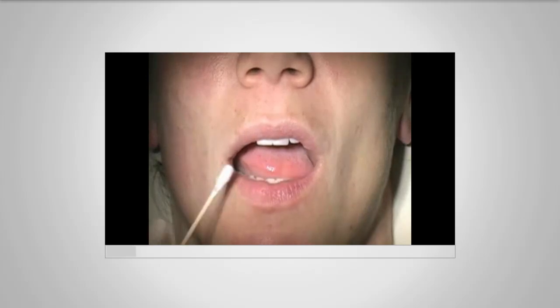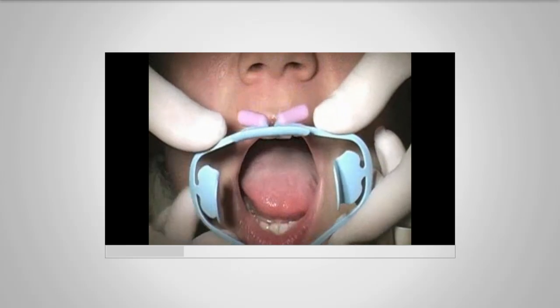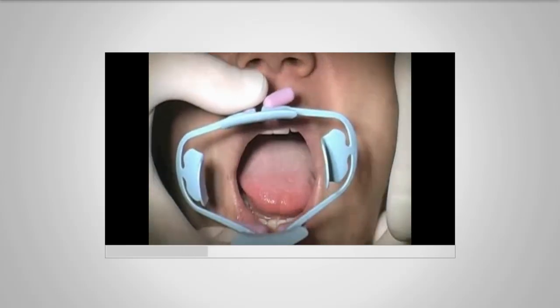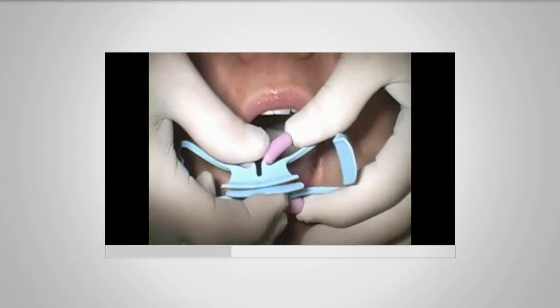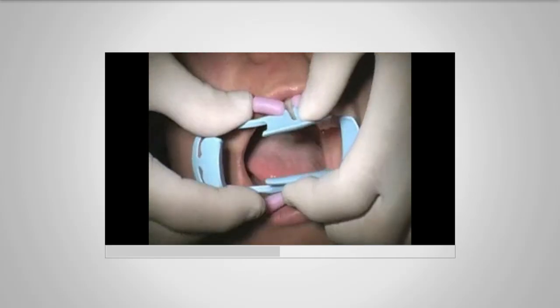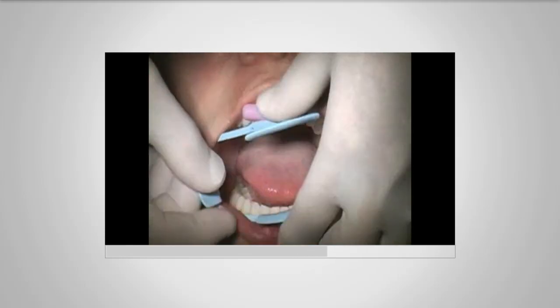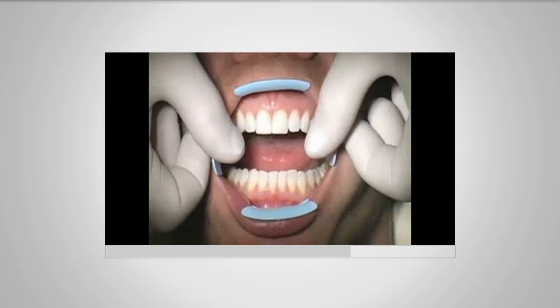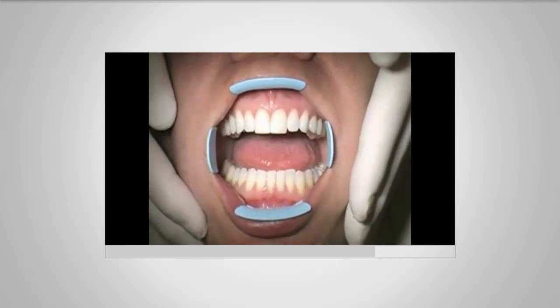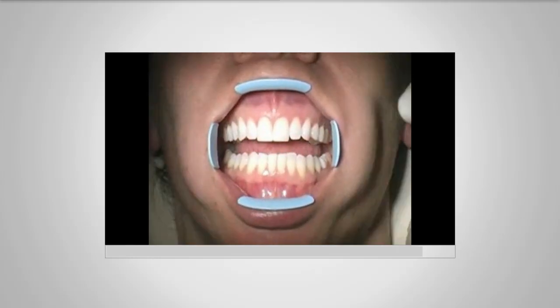If I had to say a mistake, she's holding it with her right hand. I think it would be better if she had begun holding it with her left hand. The problem is that when you go to manipulate these, we all don't want to look stupid, and it's easy to look silly putting any of these in. You want to be able to slip them in conveniently and easily. You just really need to practice, even with the photographic cheek retractors. But as you can see, the lips and tissues are way up off of the actual work surface, and that really puts you in an ideal position to be able to use these.